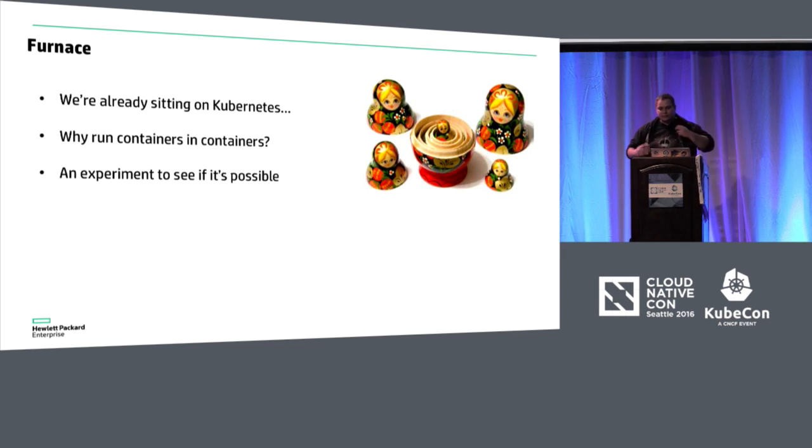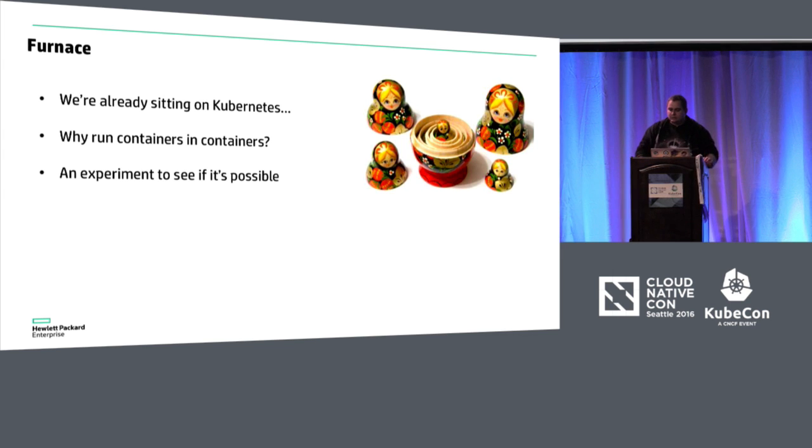Okay, so the final piece, a thing that we call Furnace. So we've just established that we're running Cloud Foundry on top of Kubernetes. And if you think about it, we still have Diego release. So the question is, are we running containers in containers? Yes, we are. Basically, Garden containers, which are the way that Cloud Foundry deploys applications for you, run inside the Docker containers that get deployed by Kubernetes. And this works fine. We haven't seen any performance issues. But why do this? Why run containers in containers?